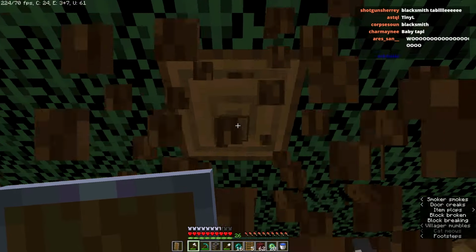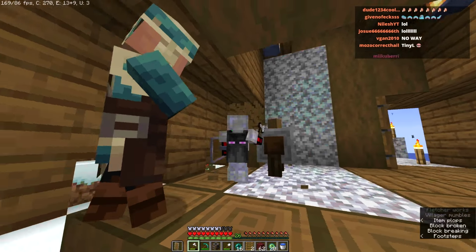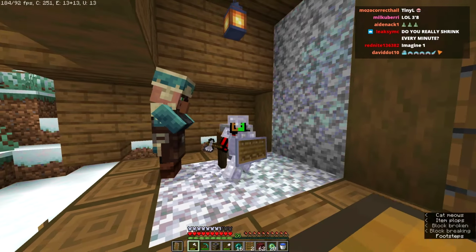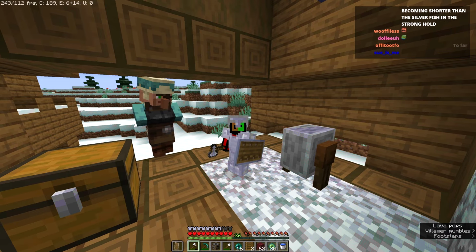We just got to grind a little bit more wood and then we're going to use the wood to trade for emeralds and then get arrows from it. Sounds good. Look at me. The villager. He's looking down on me. No.